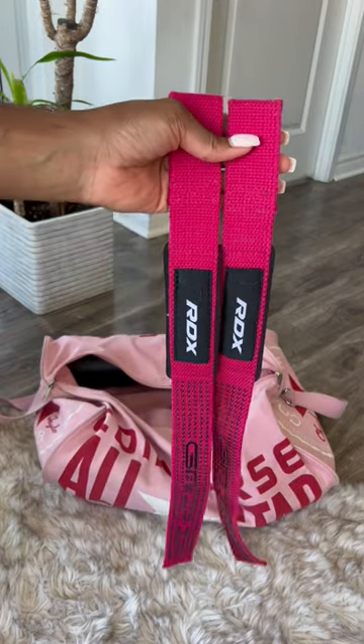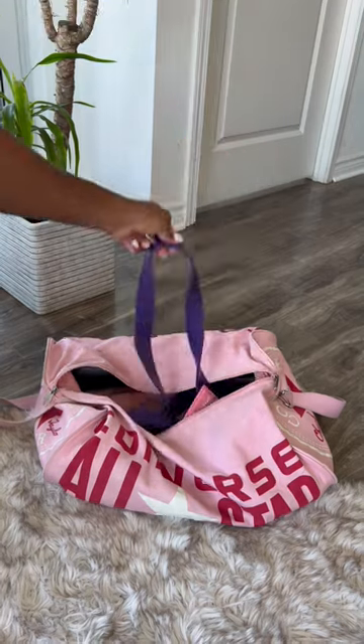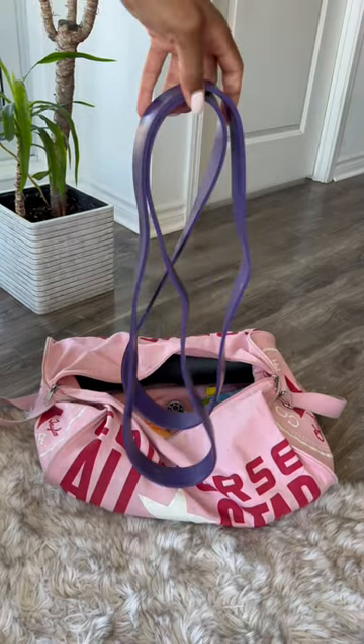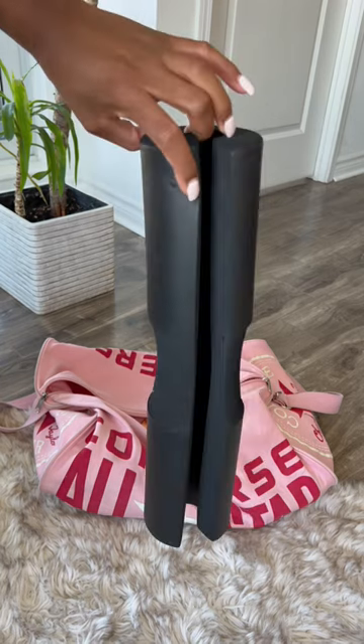Here are my straps that I use for heavy lifts, also my dusty resistance band and another resistance band that I use for dynamic stretching and assisted pull-ups. I also bring my own pad for the barbell because the one at the gym is always nasty and I'm sure they don't clean it.